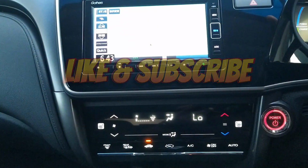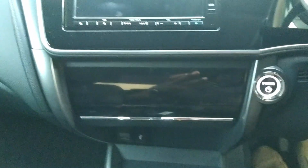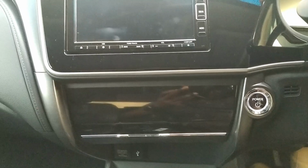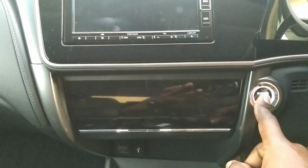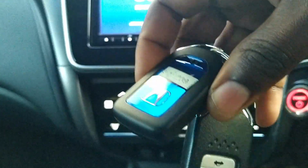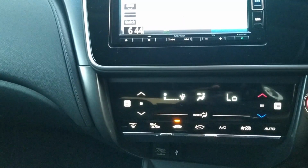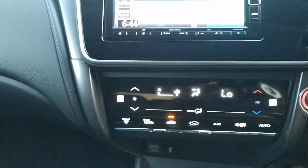Okay, so let's go to putting on this vehicle. I'm going to take it off first. To put it on, you have to make sure that your foot is on the brakes. You see the power button is flashing there. I'm going to put my foot on the brakes first, then press the power button. And the vehicle's on. Keep in mind this only happens when you have the smart key. One of the smart keys has to be inside the vehicle while you do that. If the smart keys are not in the vehicle, you would not be able to switch on the vehicle.